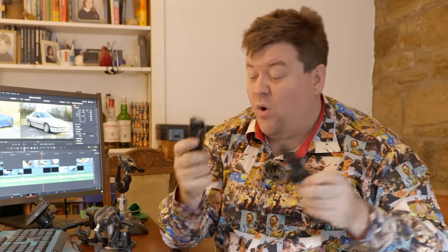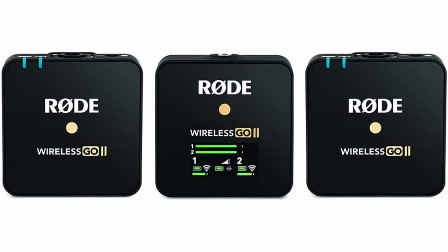They're fantastic. Or go for the Rode Wireless Go, which is very popular and could do some nice stuff like record from two sources at once. So you get, you know, two transmitters, one receiver. And that's something that is more complicated because you've got to get two of these. And that will do that. But I like Sennheiser stuff. It's just more durable. It just lasts longer. It's nice. I like it. This is easy to use.